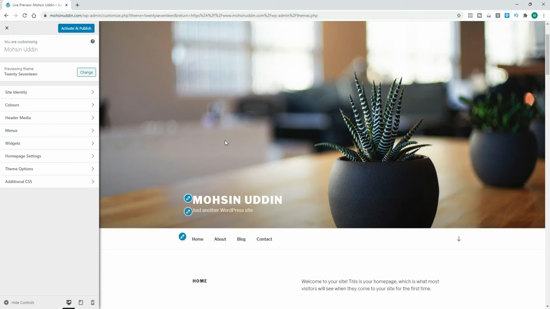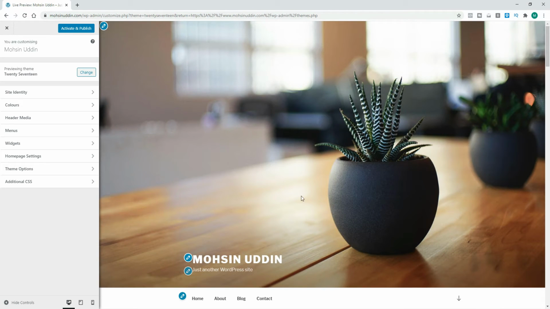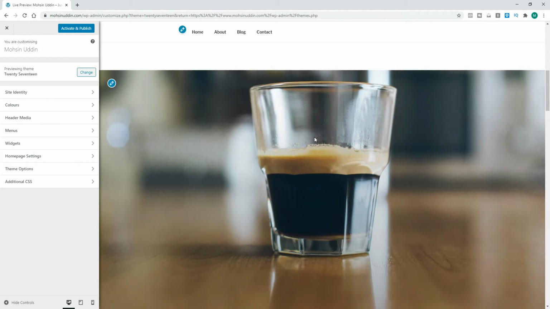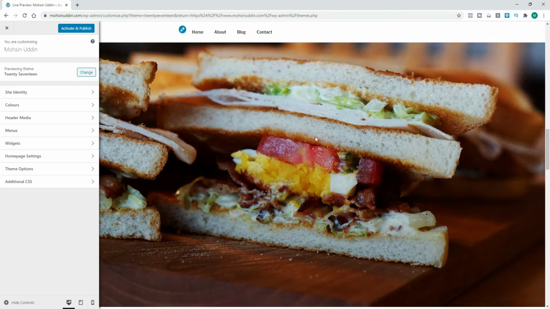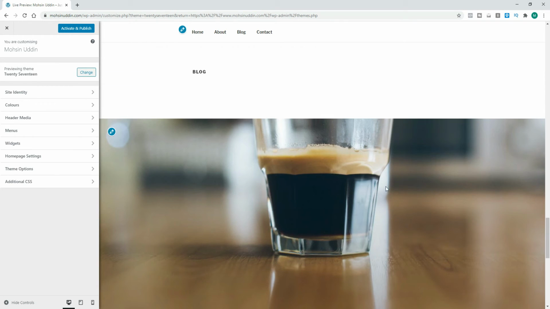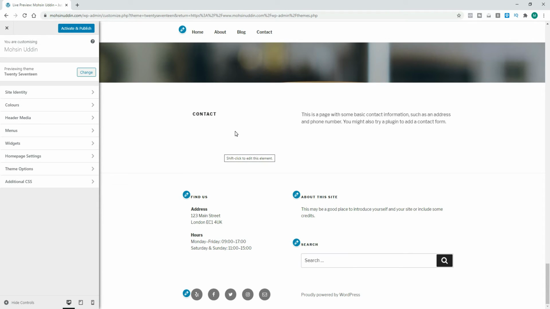I have done a live preview on the 2017 theme, and that's got a nice picture on the background and a nice slider, so your menu actually gets fixed onto this panel over here, but it scrolls up as you scroll down, and you can see the image changing as I scroll down on the website itself. This WordPress theme actually already has some information as a default, so you can go and customize, but I'll be showing you how you can customize your website in the upcoming videos.